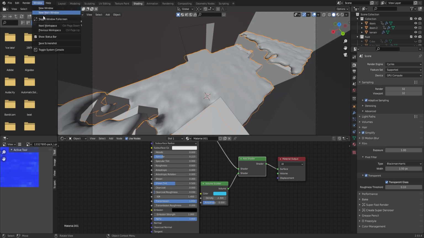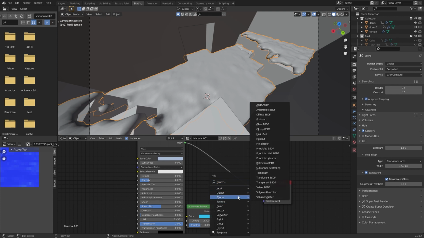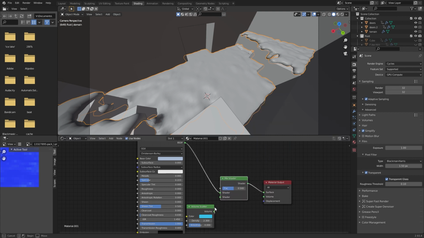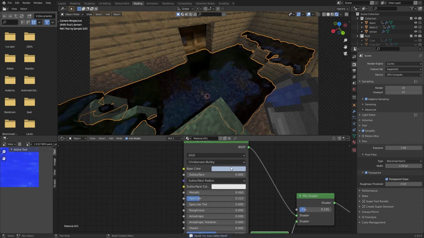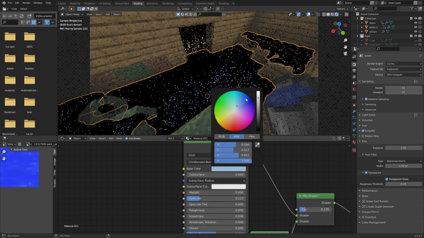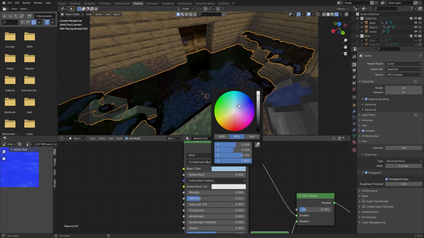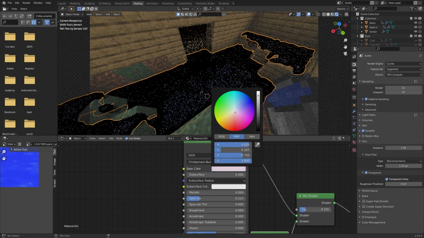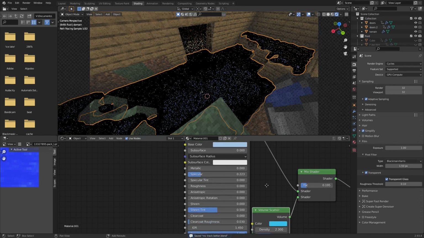Don't forget to save regularly, because that now helps, because I press Control S a lot, which is the save button. So if we take a mix shader, which is there, plug that back in, switch over to that. And then what we can do over here is, if we want it a little bit lighter, change this up, make that a bit lighter. Oh yeah, if you hold down Shift and then click, you can move it slower, whereas if you just left click, it moves a lot faster. And just Control Z to undo that.